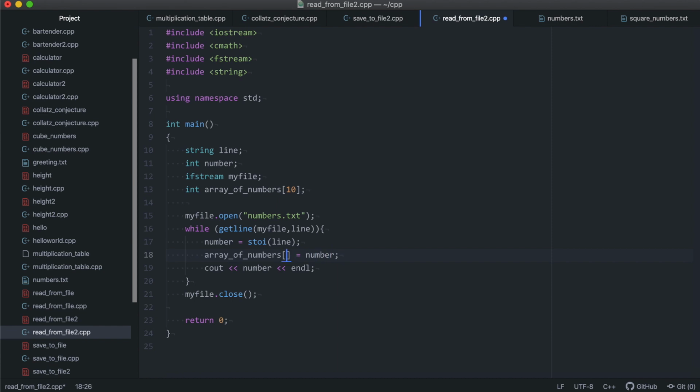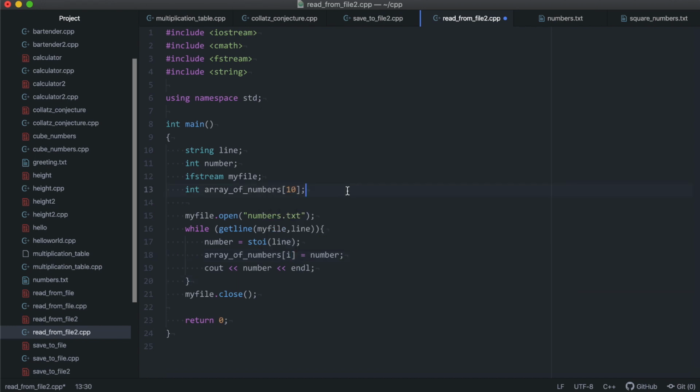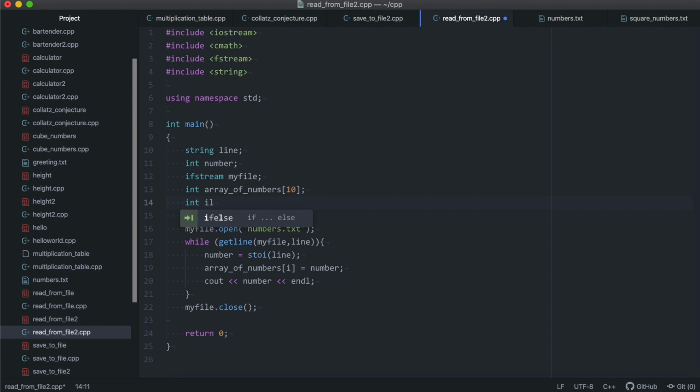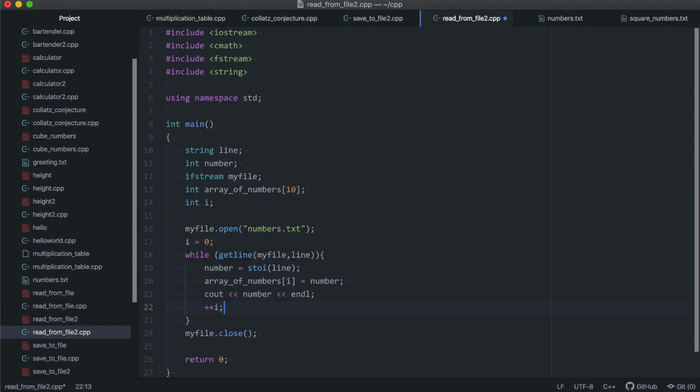But because we're not counting at the moment, we're going to have to count. So let's create an i. Let's specify that i is an integer. At the beginning, we're going to let i equal 0. And then for every number, we're going to add 1 to i, i plus plus. So you can think about the logic of what we're doing here. i is 0. Once we've read in a number, we count it. i equals i plus 1. That's what the plus plus i does.